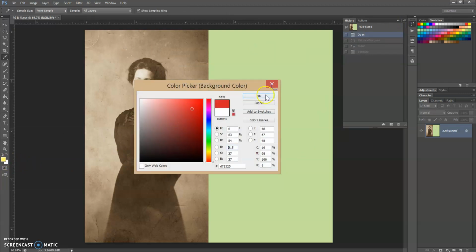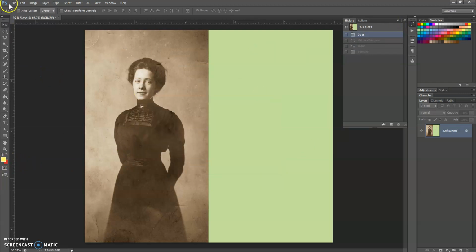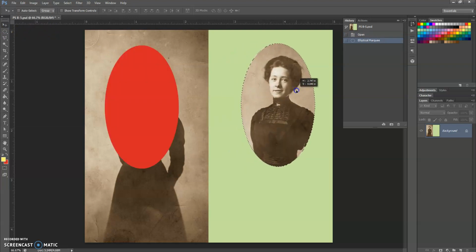I'm just going to choose red. It's kind of a bright color, so we'll see it really easily. So again, I'm just going to make a selection. It's not going to be very good because I just want to show you here. And when I pull that over, there's your background color as red. So that's all it is. If you ever need to set that to a certain color, you can do that. Just wanted to show you the difference between your foreground and your background color.